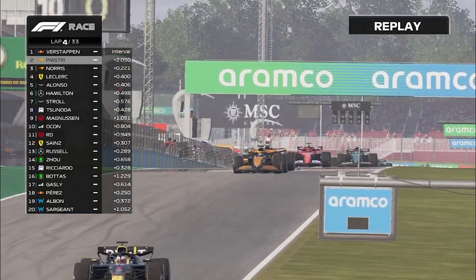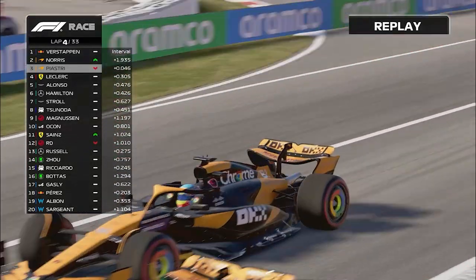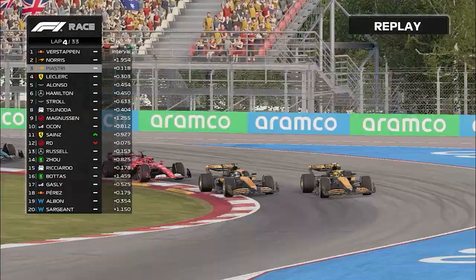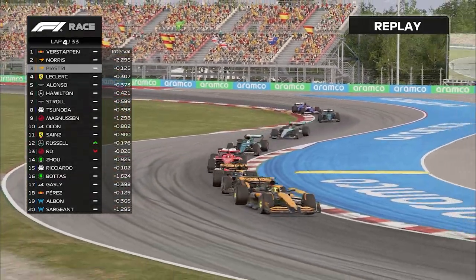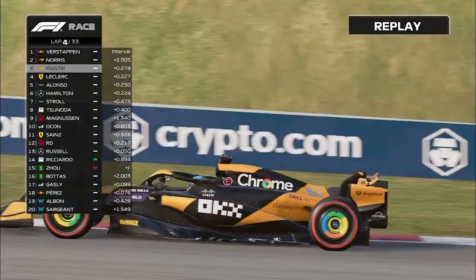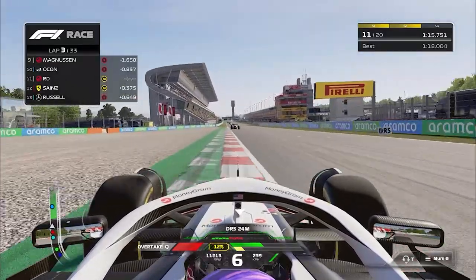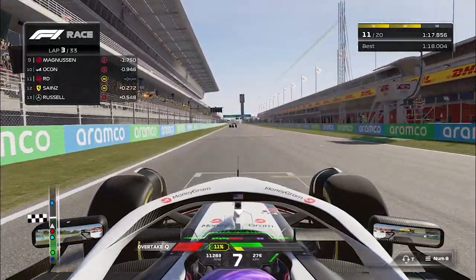And on lap 4, Piastri in front of Norris. Norris with the help of DRS juking him from inside, now out the outside into braking. Lando Norris has overtaken Piastri, and Piastri might get susceptible to attack from Charles Leclerc, but it's not going to be right now. And we are also trying to just keep it on the racing track right now.